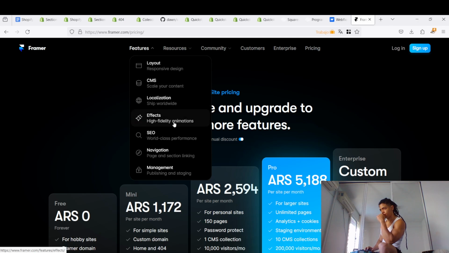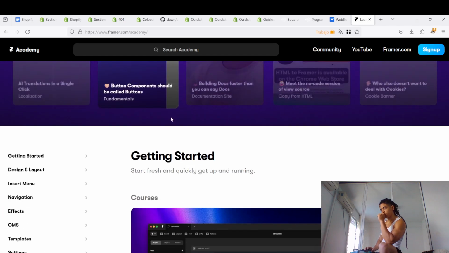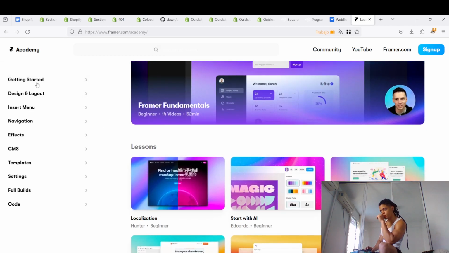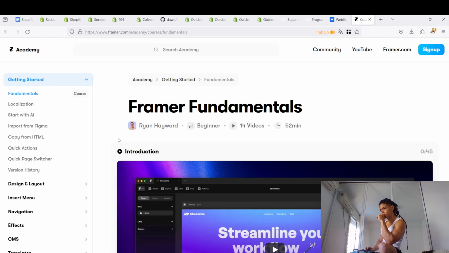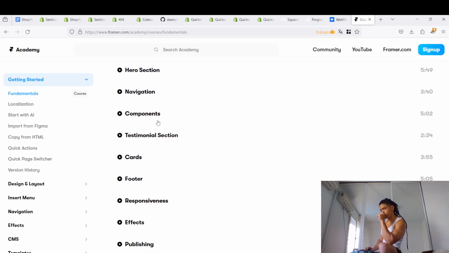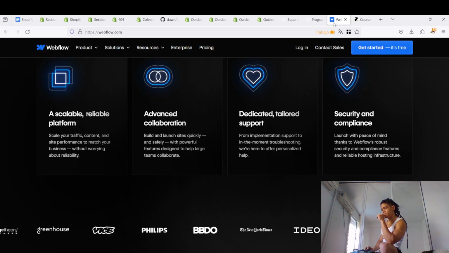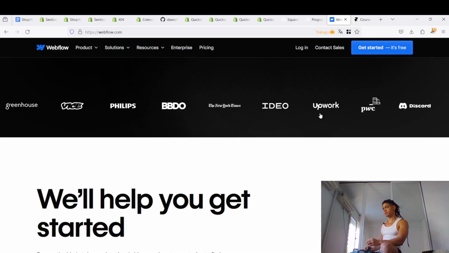Very interesting. Because after all, Framer and Webflow, even Upwork is using it, of course.